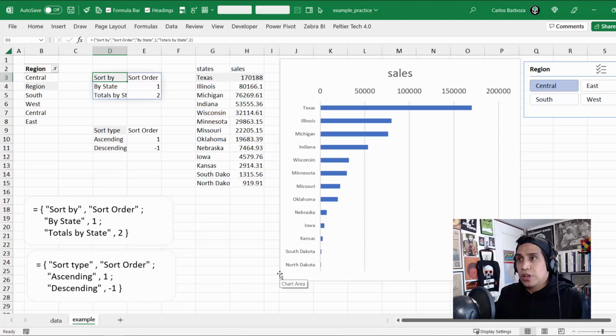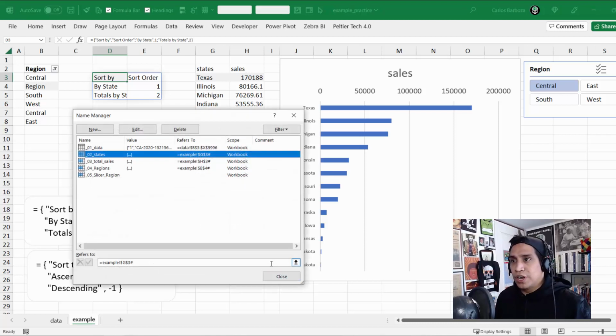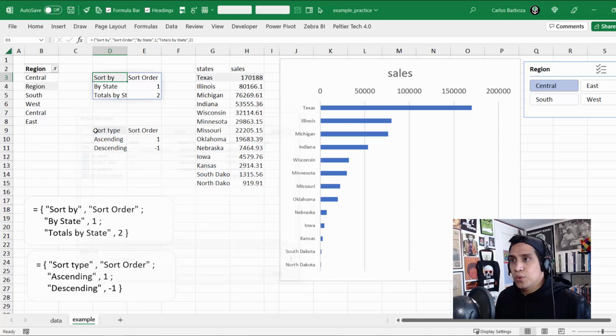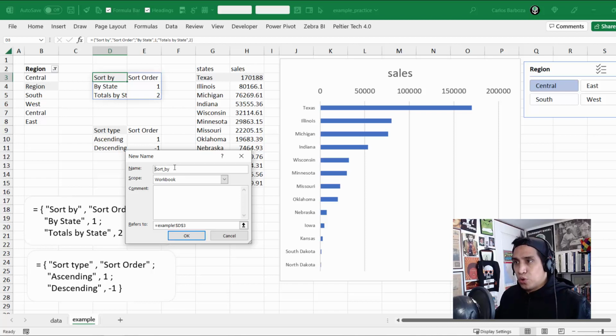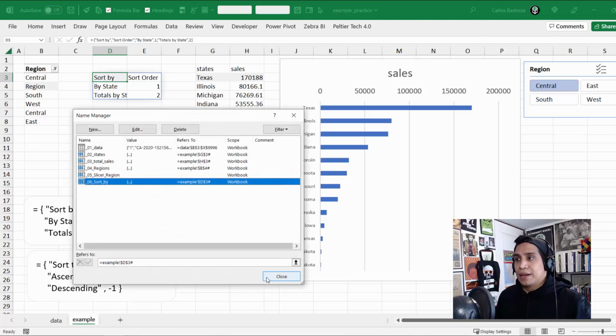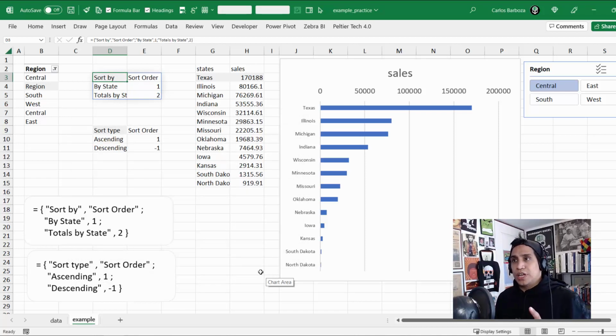So now Control F3 again, or function F3 depending if you're on a laptop, new, and we want to do sort by 06, sort by, and then the pound sign. Click OK. And then close. And now what we're going to do is actually call a pivot table.